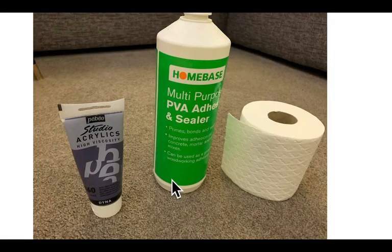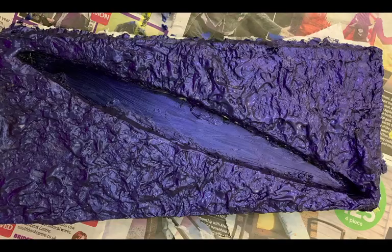Then I just needed the equipment. Good old-fashioned toilet paper, some PVA adhesive, and some water to water it down and make it nice and gooey. Having built the basic shape, I laid out toilet paper in the shape of those waves, made them into a rolling motion, then covered them with other scraps of toilet paper, making sure I had no sharp edges, and just tapping them down using watered-down PVA glue, which seeps into the toilet paper and gives you a crinkly effect. Then I covered it with the first layer of gouache - Model Maker's acrylic - just to give a very base colour.